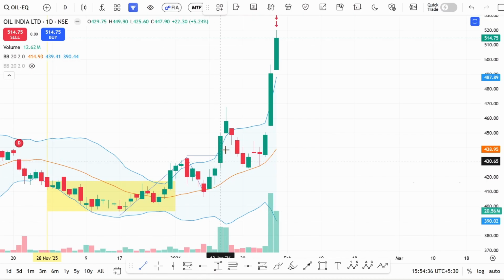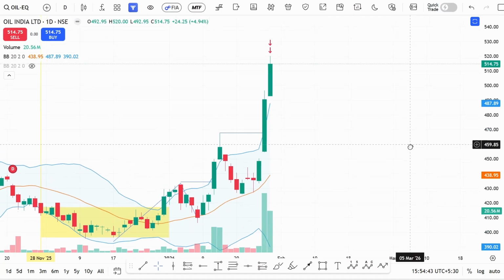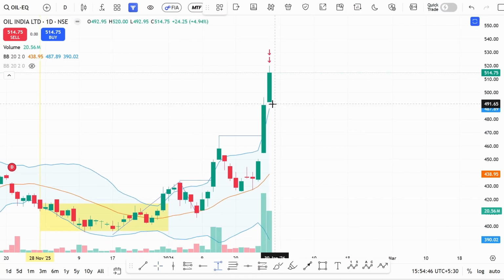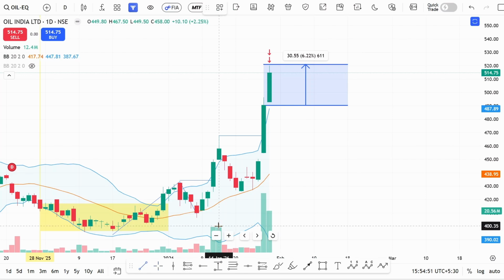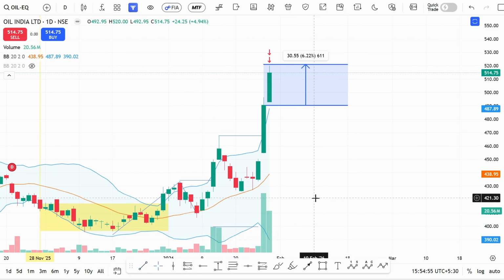Then again, as I mentioned, this is a wave 1 high breakout entry which is on 13th Jan, and again yesterday there is a wave 3 extension entry. If you see, yesterday the stock has given a wave 3 extension entry and the stock has shot up 6% today. And if you observe here also, the volumes also should give a breakout. That is how we get the confirmation that institutions are aggressively investing in that stock when the price goes up. They are not exiting, they are interested in adding more quantity when the price is shooting up.